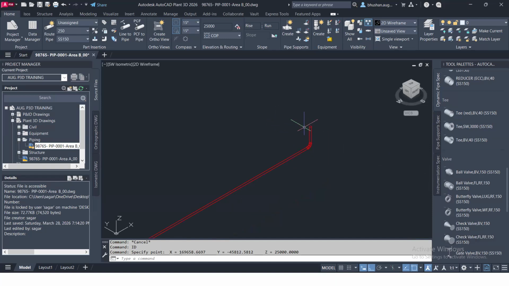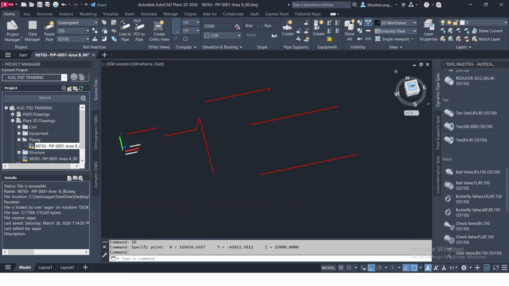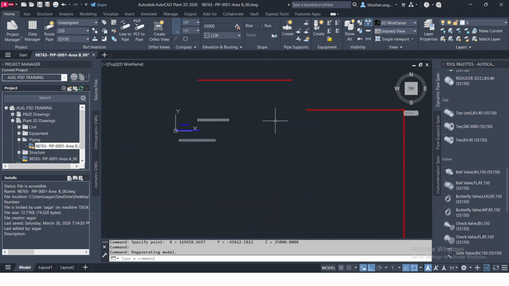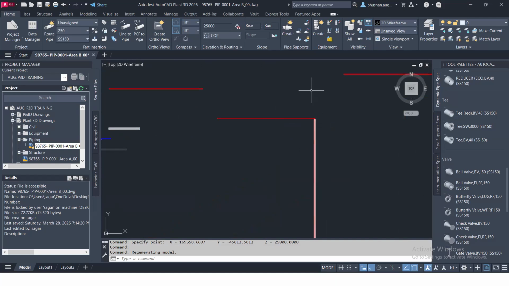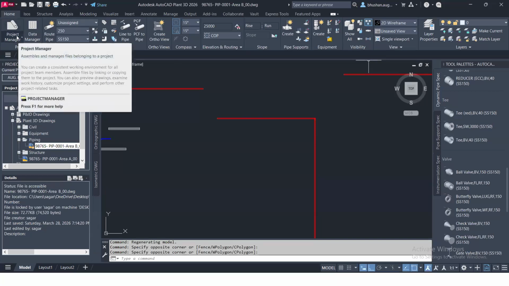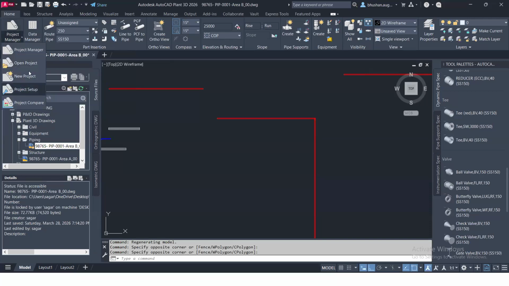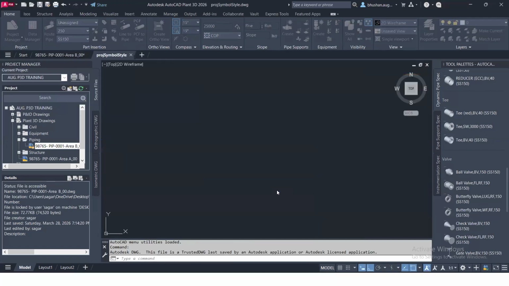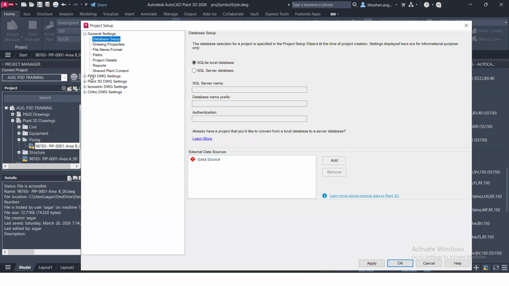Why is this pipe route in a different color? Sometimes it comes in blue. Actually, I am using different sizes, and Plant 3D gives different colors for different sizes. They use layers which have been created in project setup. I will tell you about that also. Actually, at the time of teaching the PNID, I showed you that whenever you use different line sizes, it takes colors according to line sizes. So now let me explain that again.